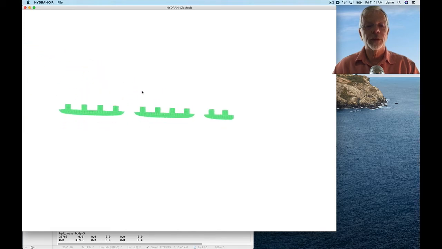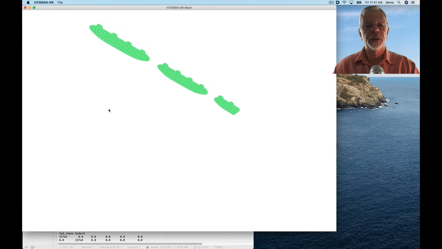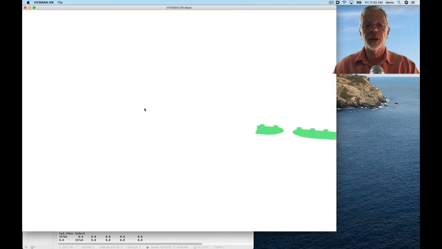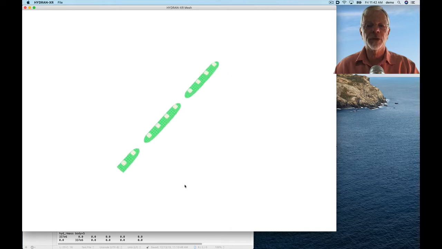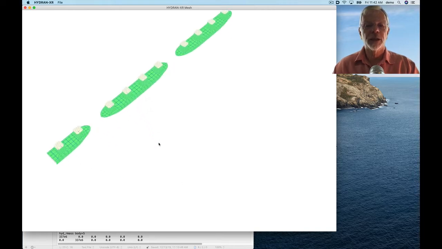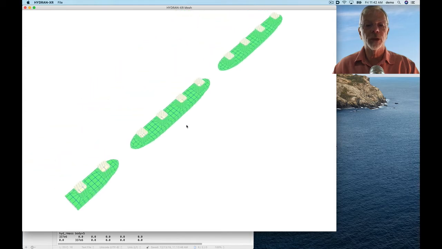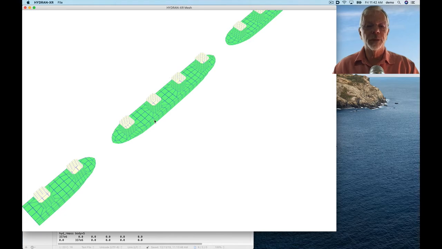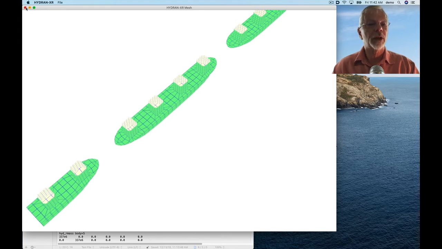So we can see that the mesh looks fine. I can't complain too much about that. Let me just pull this around here. I want to rotate this. You can see that the green is the wetted surface, and here we're looking inside the columns, so we're seeing this yellow color for the inside of the columns. All right, so that looks fine. So I'm going to close that.